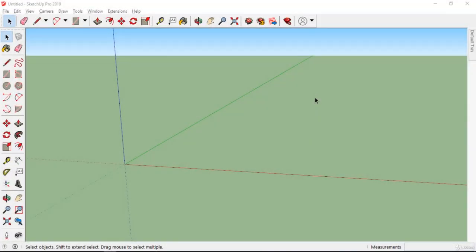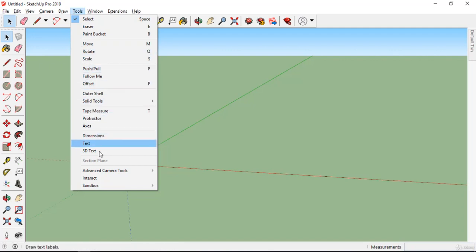Finally, we have the option to create more geometry using the 3D text tool. We have that 3D text tool in our toolbar here, and you can also find it under Tools, below Dimension and Text, where there is a 3D Text. It helps us create 3D text or 3D writing of whatever we write.